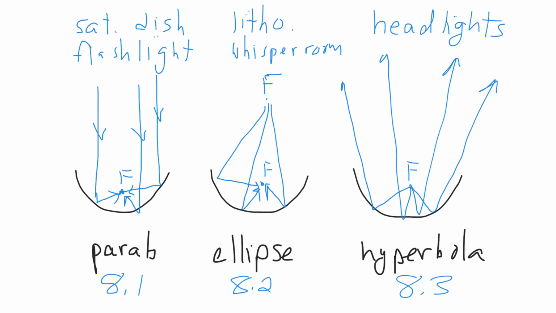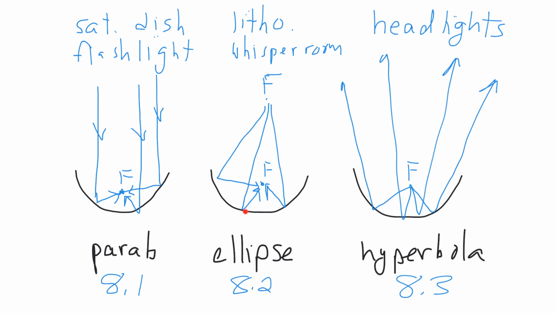So far in Chapter 8, we've talked about parabolas in 8.1, ellipses in 8.2, and hyperbolas in 8.3. One interesting thing as we get into application questions is that for a parabola, if parallel lines come into a parabola and ricochet off the side, they will all go to a focal point. This could be for, say, a satellite dish. It could also be from a flashlight, in which case the light would come from the focal point and go out in parallel rays, and that's why a flashlight has a beam of light.